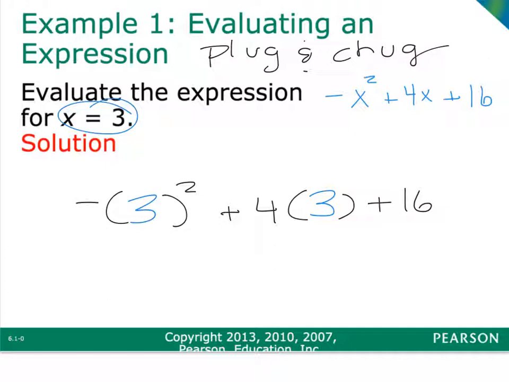Okay, so first things first, we would simplify any groups. So groups can be represented by parentheses. So I know I have some parentheses here, but technically those aren't groups because you don't have multiple items inside of the parentheses. So step 1 is done. All my groups are simplified. Now I need to simplify exponents. So I do have an exponent. I have 3 to the second power. That is not 6. It's 3 times 3, which is 9.